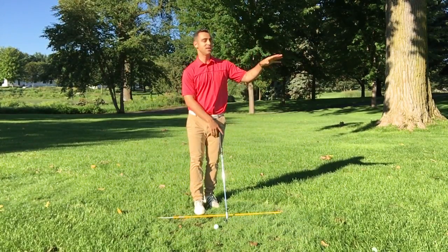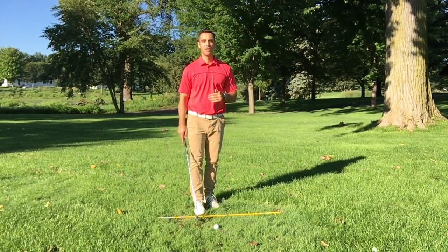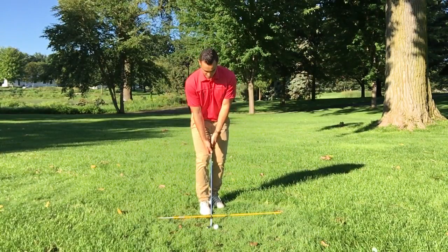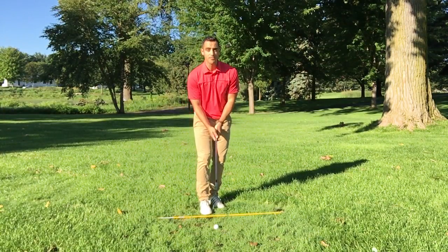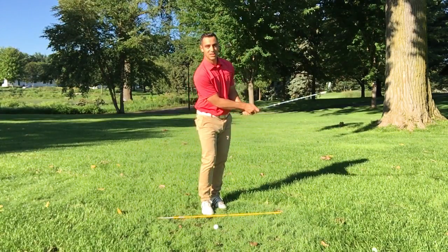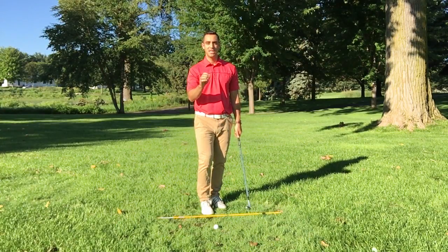Make sure that you are thinking strategically of where you want the ball to land on the green. It may not necessarily be the hole, but you're going to have maybe a landing spot that you're hoping for that ball to land at. So make sure that when you set up to the ball, your club face is pointed at your landing spot, not your actual hole. It could be the hole sometimes, but more often than not it's not going to be.